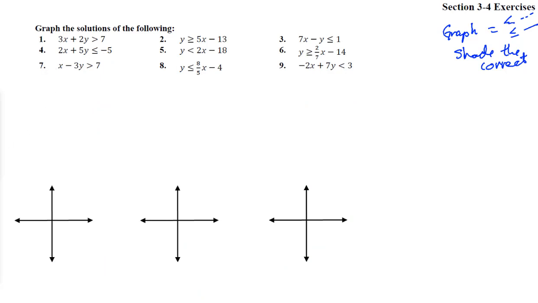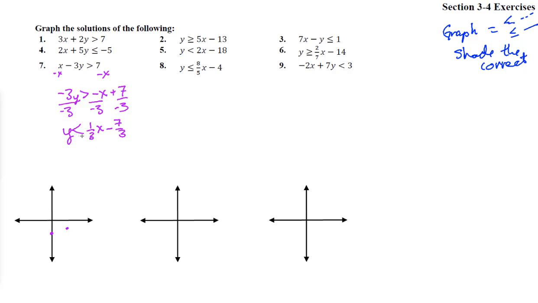Right, number 7, let's get y by itself. Subtract x. We get negative 3y is bigger than negative x plus 7. Divide by a negative 3, divide by a negative 3, divide by a negative 3, and we get y is less than. Notice dividing by a negative, we switch the signs. Positive 1/3 x minus 7/3. Negative 1 divided by negative 3 is a positive 1/3. And then this guy is a negative 7/3. So we're down here, negative 7/3. And a slope of up 1 over 3 looks about like that.